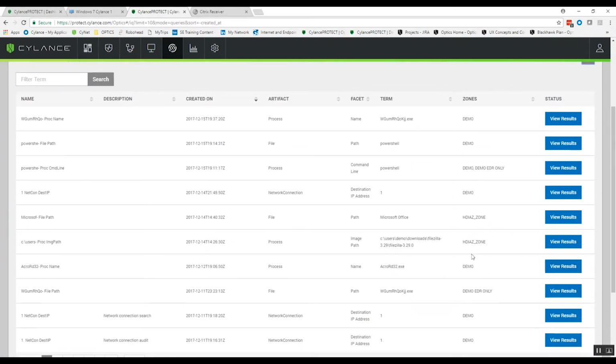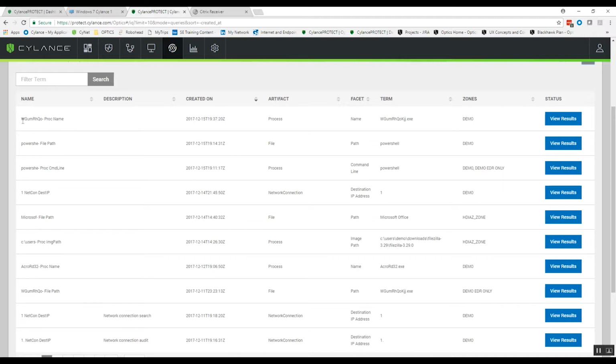Once you've done that, you're going to search, and as you may have seen in one of the other videos in this series, CylanceOPTICS takes a distributed search and collection approach to endpoint. All the data that is being collected by CylanceOPTICS is stored in the endpoint. So when you perform one of these searches, we're searching across that data, across the endpoints, to see if there's anything that was responsive there.